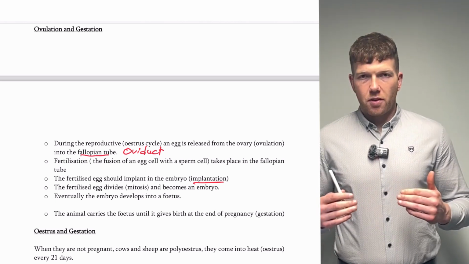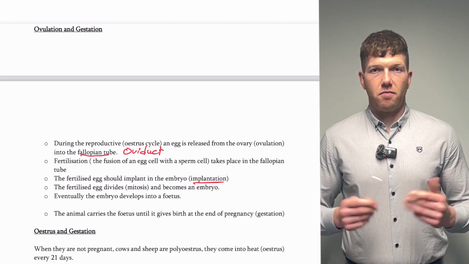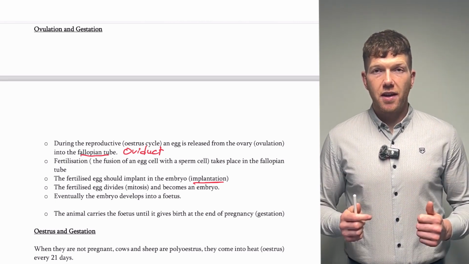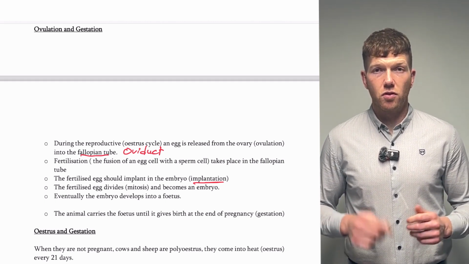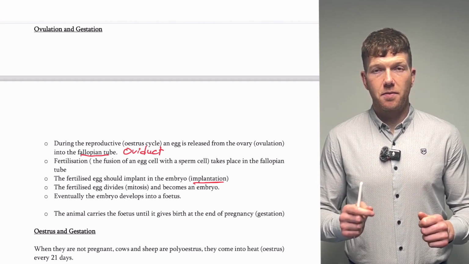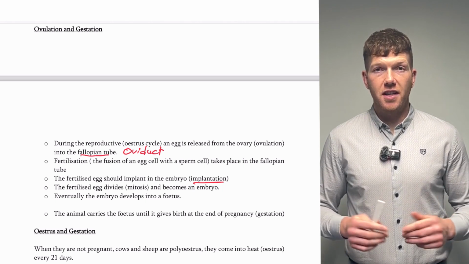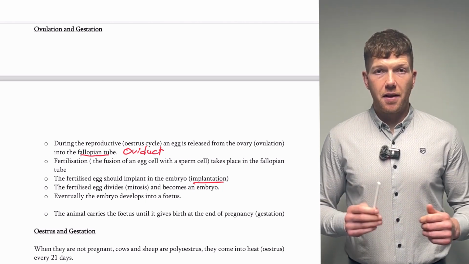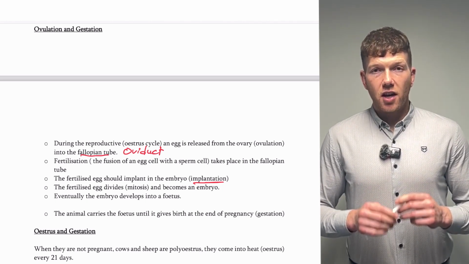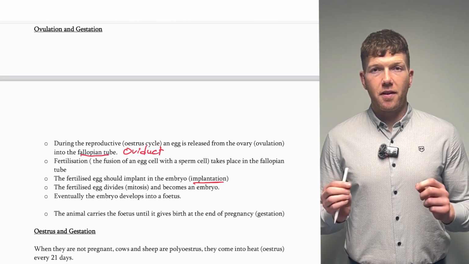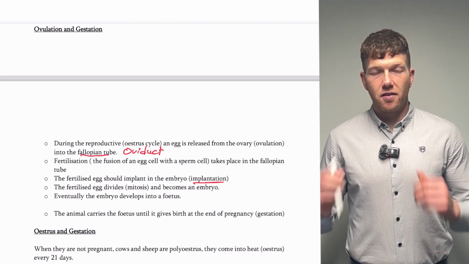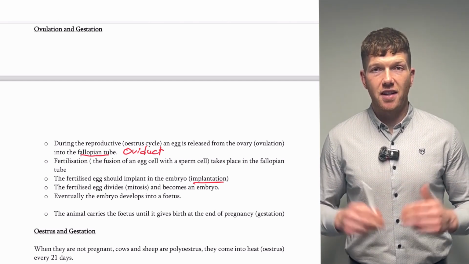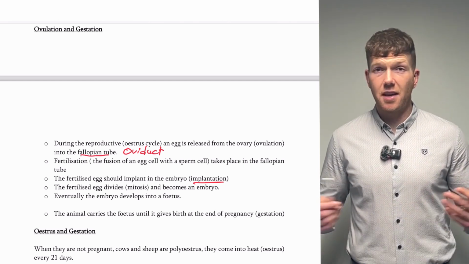Now, when we're talking about twins, there can be two examples of that. There might be two eggs released in every 21 days, which would be unusual, usually only one is, and two separate sperm fertilize the eggs. They're non-identical, so that can be a male and a female. Then you can also have the zygote, when the egg is fertilized by the sperm, actually split, and implantation happens with two embryos that are identical. The same happens with humans.